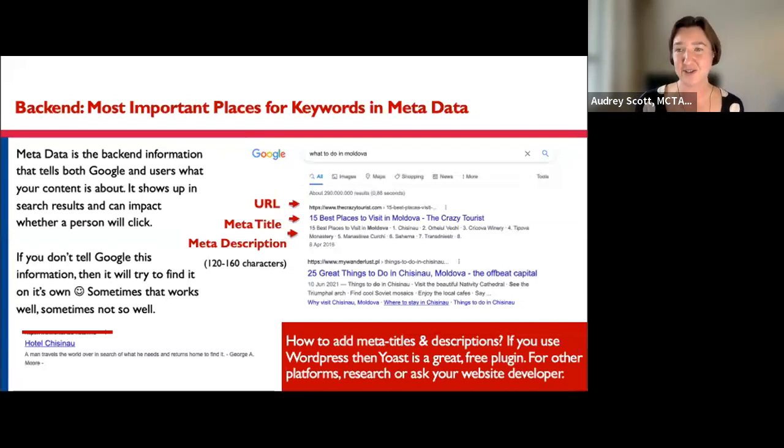And sometimes it's not so great. Sometimes they start from the top down and you have something at the top of the page that really is not that related. Like there's a hotel in Chisinau that has a beautiful quote at the top of their page, but it doesn't really tell a potential visitor this is a hotel in Chisinau and what type of rooms do they have and what's the style, and would I want to stay there?